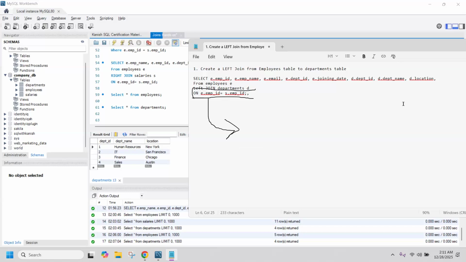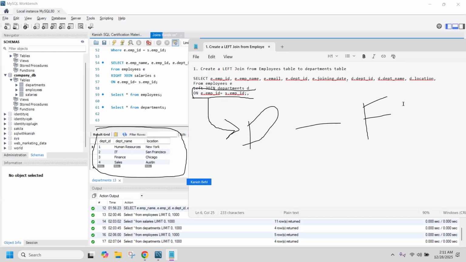On means I'm putting a condition that wherever my left table employee ID is there, that will be my primary key. Primary key means that from there I will be making a connection to another table, which should be present in my second table as well, which is a foreign key. So employee ID was present in employees table and it was present in salaries table as well. So with the help of that only, we created a connection. But in the departments table, you can see there is no employee ID. So we cannot create a connection using an employee ID. So what will be the other attribute which can help us to create a connection? That will be department ID instead of employee ID.